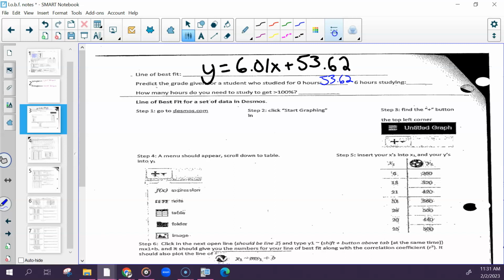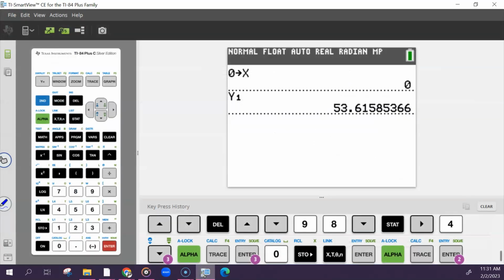We were in stat, we went to stat the second time. If you don't store it in the store regression equation, the rest of this will not work. So make sure you do that, otherwise you'll be wondering why it's not working. Right? The next part I'm going to show you how to do on the graph. So there's different ways to do each of these things. So graph it.